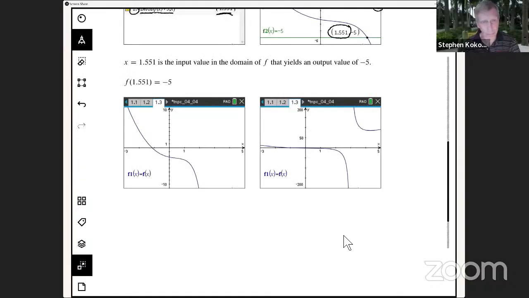I'm pretty sure there's only one, but let's take a look at these two graphs down below. On the left-hand side, I created another graph of y equal f of x, this rational expression. I went out to x equal 5, and I'm still a little concerned that I don't see anything on the right-hand side here that's above the x-axis. And so I had to do a little more exploring, a little more adjusting, trial and error here with the window.